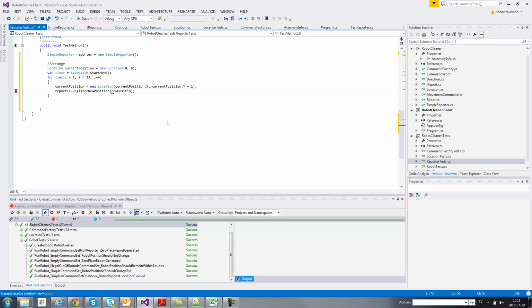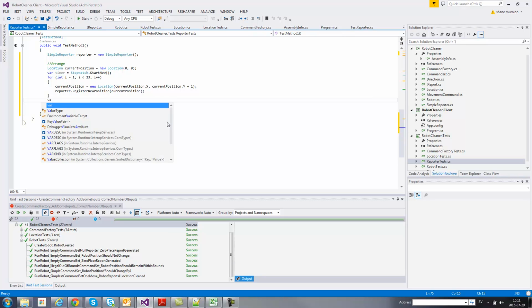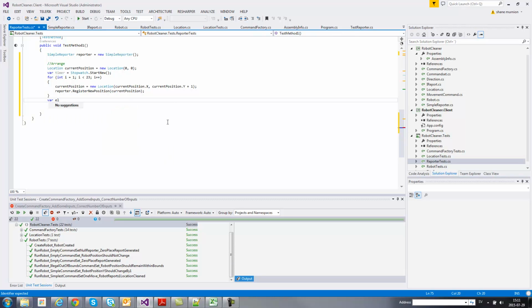And we have to inform the reporter, which will check if this is a unique location and register that new unique location. So we do this 22 times, and at the end of this, we then need to check how much time it's taken. So we can check the elapsed time.